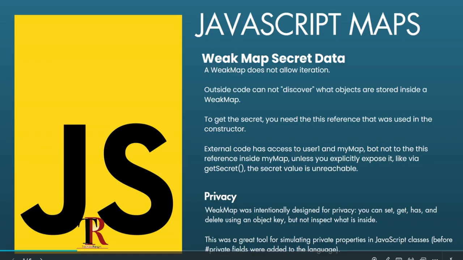Moving away from that, we'll be looking at one other example in this video. After the example, I will explain what the example does so that we have a better understanding of why WeakMap can be a very useful way of storing or keeping secrets about some things, especially when it comes to execution in JavaScript.